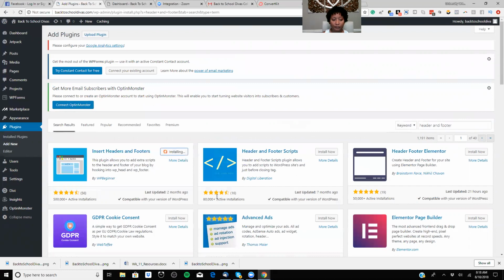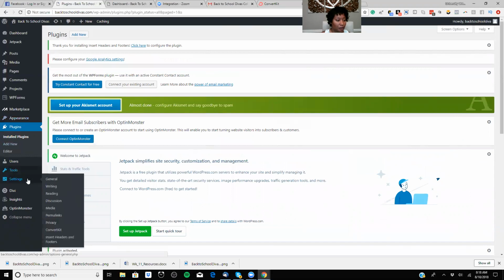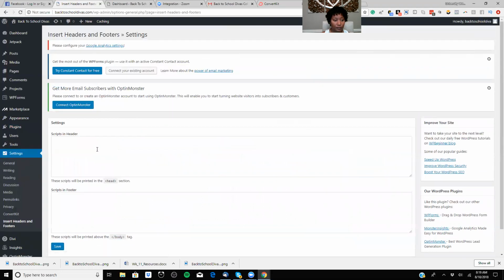You have to install it and then activate it once it's installed. Then it'll be here under settings, Insert Headers and Footers, and these will be the scripts that are in both your header and your footer.